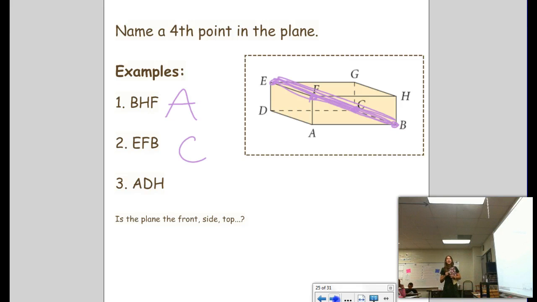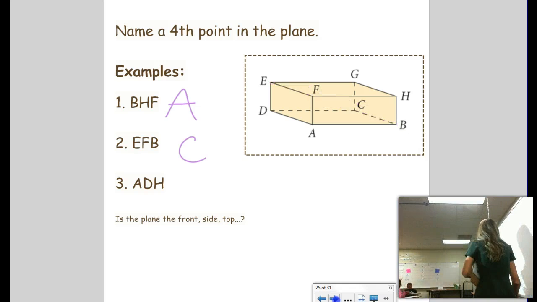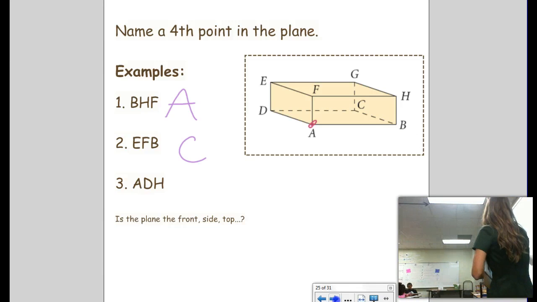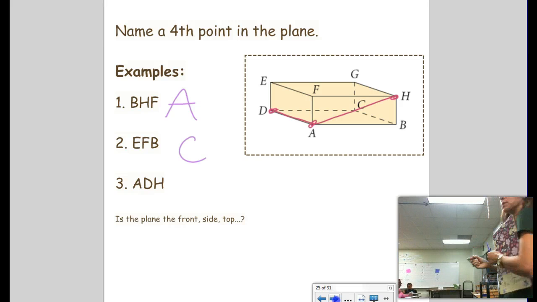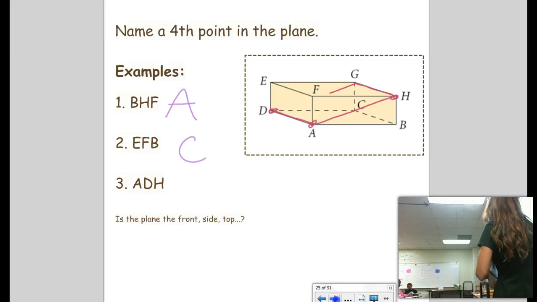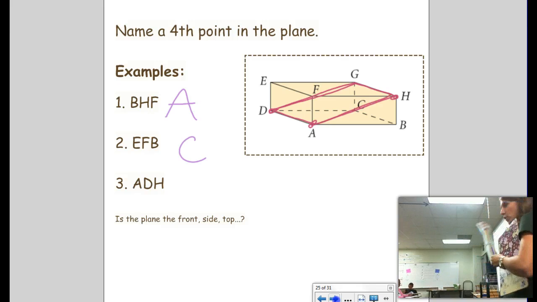A, D, H. Uh-oh, now we're shooting the other way, and I think it's going to be easier to see this time. A, D, H. If I were to connect the dots, where would I touch? Where would I go? G. Look. Now do you see the plane shooting through the box? That one's easier to see. Whoosh, karate chop, slice through that box.